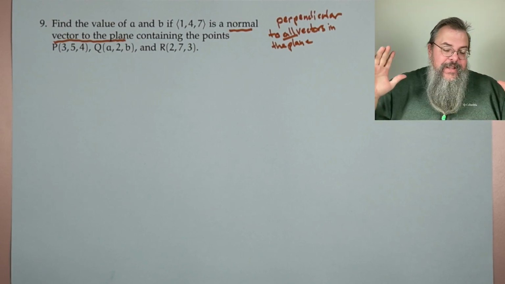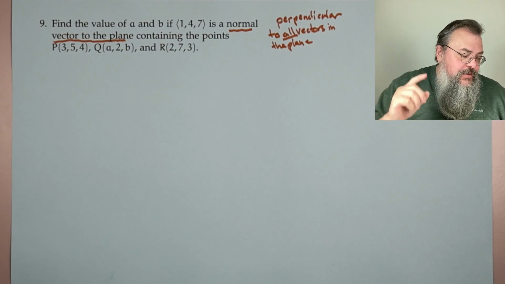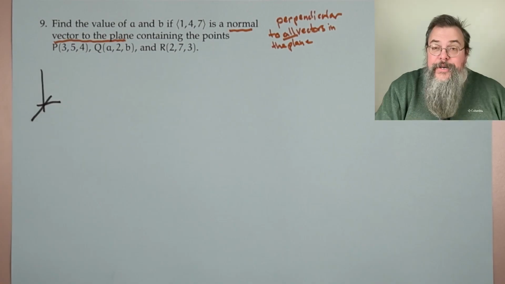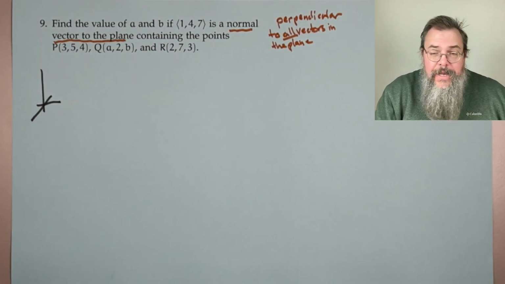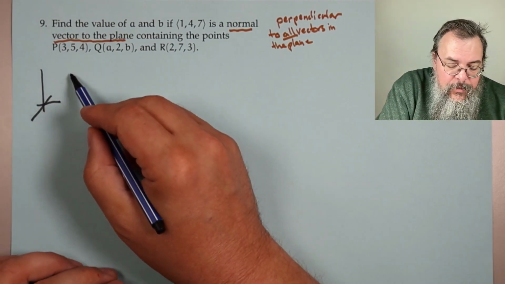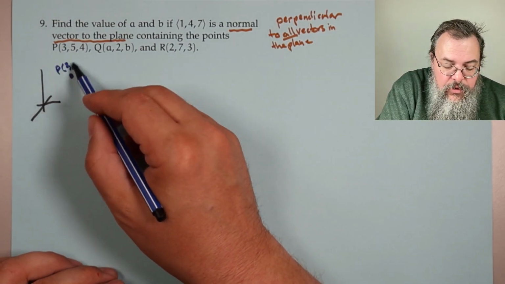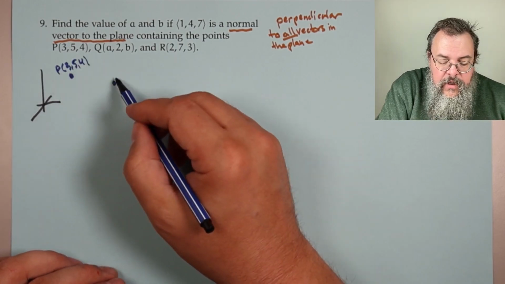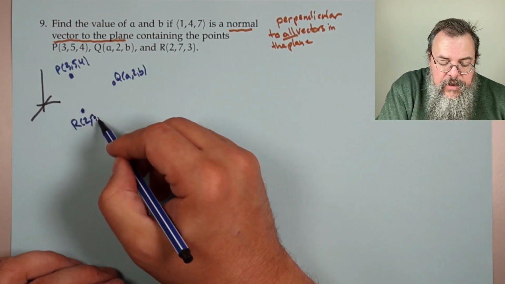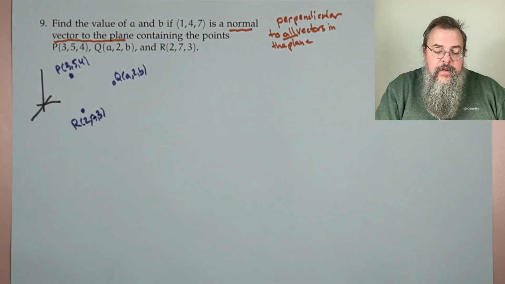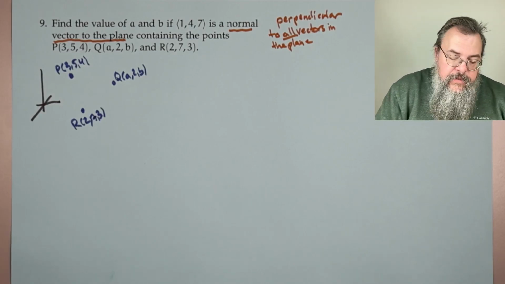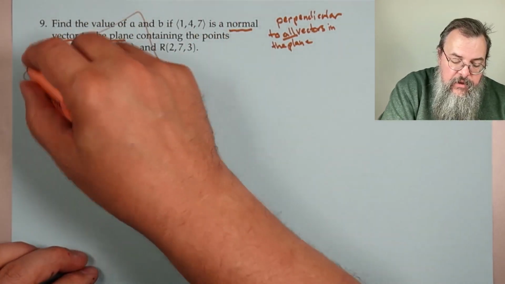They said, oh, I bet you students will think of the following. You're going to say, oh, I know how our students think. And of course, we have a pretty good idea of how students think because, you know, we taught you. So we're like, well, they're going to write down these 3 points, (3, 5, 4), (a, 2, b), (2, 7, 3). And then they're going to say all these are points in our plane. So we have this plane, this sort of vaguely defined plane that has all 3 of these points.